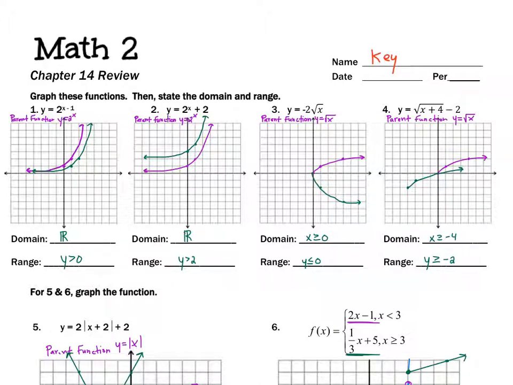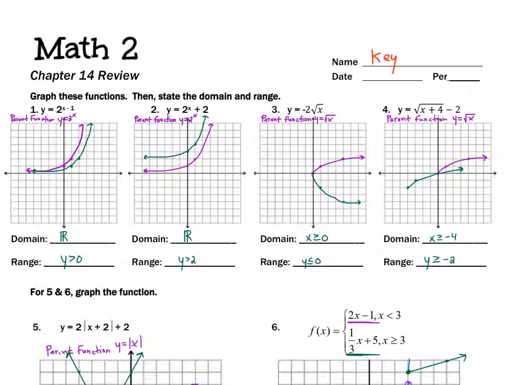All right, on number 2, we have the exact same parent function. Okay, it's still y equals 2 to the x. This time, for our function, we are adding 2 outside of the exponent. Well, when we add something outside of the exponent, that is an up or down movement. These go the way we think they would, so in this case, this one moves up 2. So we move our 2 points up 2, connect it with that same curve, and in green there is our graph. Domain, again, is always all real numbers.